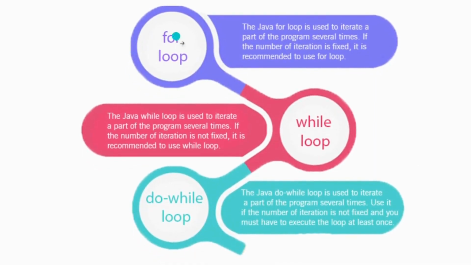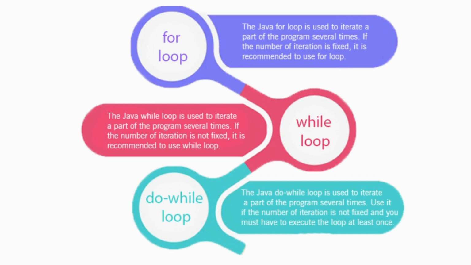So we will be using for loop in places where we know for a fixed type of iteration. Let's say we need to print 100 natural numbers, so in that case we know how many iterations it goes. In cases like that we use for loop, whereas while loop can be used in places where you're not sure about how many times the iteration would go. Let's say you're reading the number of words in a document, so you will not know how many words are there in the document, right? So for those kinds of cases you can use while loop.